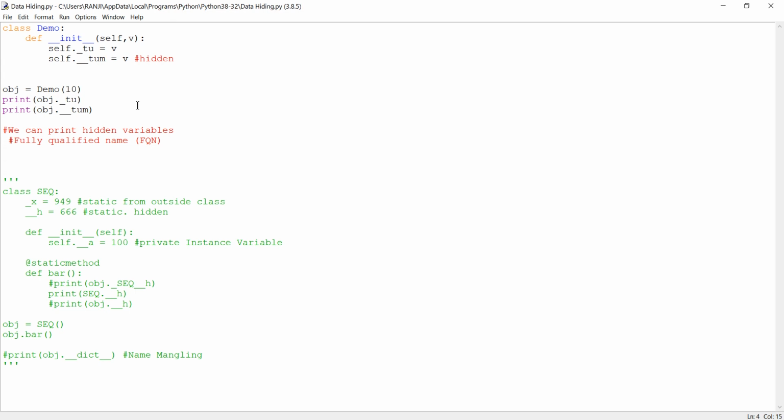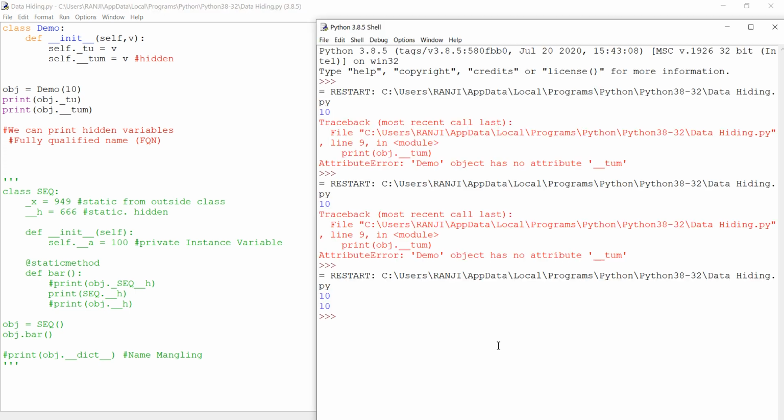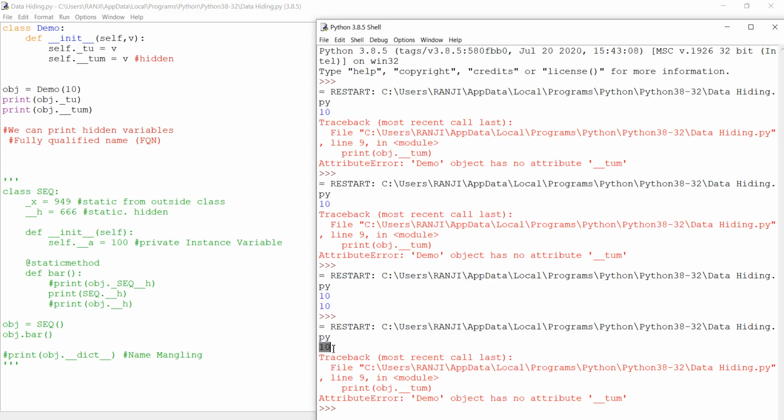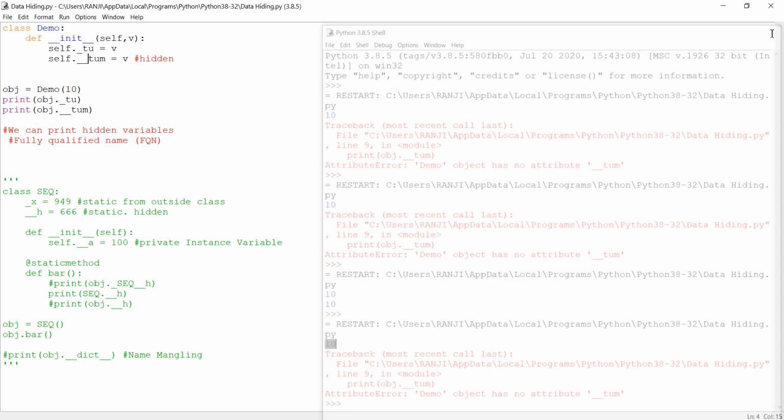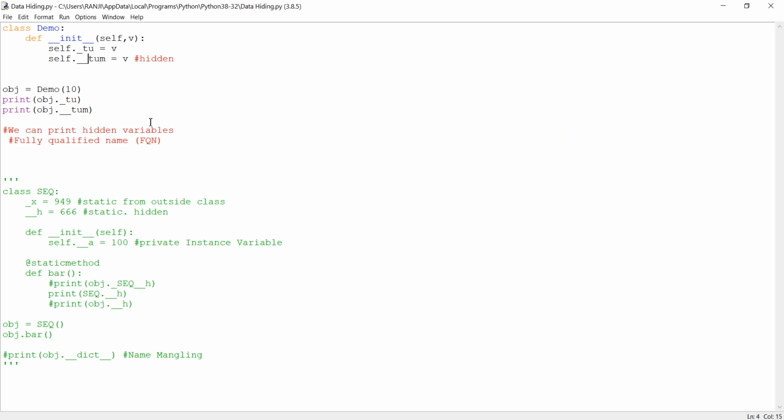It is as simple as that. So if I again just try to run, it will print the first 10, then it will throw an attribute error. But I need to print this variable. In Windows also, if you want to see any files which are hidden, you have the option to show the hidden files. So in Python, if the variable is hidden and the developer who made this wants to see that variable, there should be some method by which we can print the hidden variable.